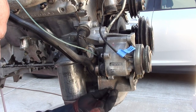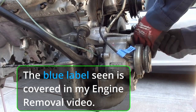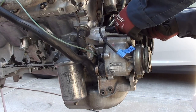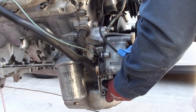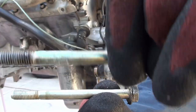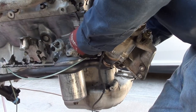Let's see if they're the same size. Yeah, I guess they are. Two 13s that are in the front here — they have a flat washer. There's that one — that came on the bottom part. Now we'll see what comes out on the top. You can see it's loose so we're on the right track. That's the bolt that came out of there — let's see if it's the same size. They are the same size. So now we should be able to swing that and make sure our electrical is free here. If we're lucky we can just take it off, but we're not going to be that lucky.